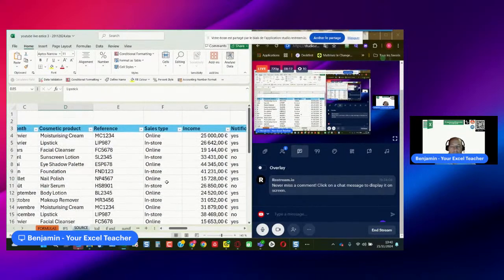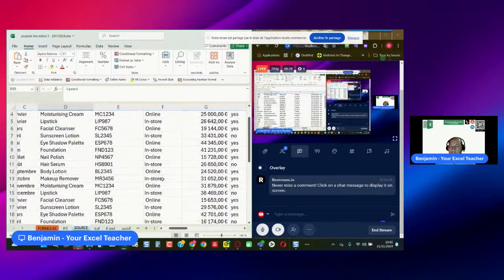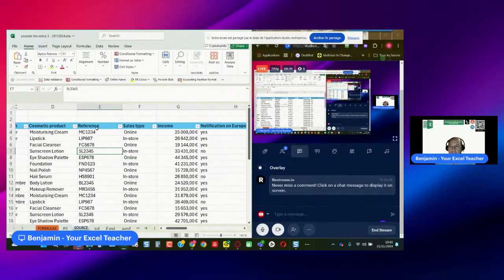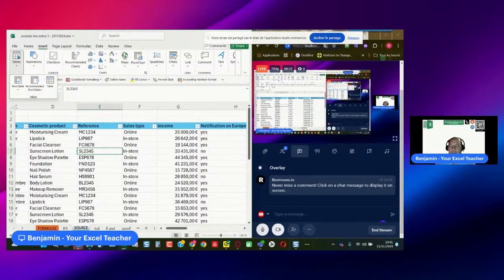So how to do it? I have maybe two options to do it. Either I insert a pivot table, it will be very quick, or I could use the SUMIFS. So what if I am using just now not the SUMIFS but the pivot table? So I go within this table here, insert pivot table.